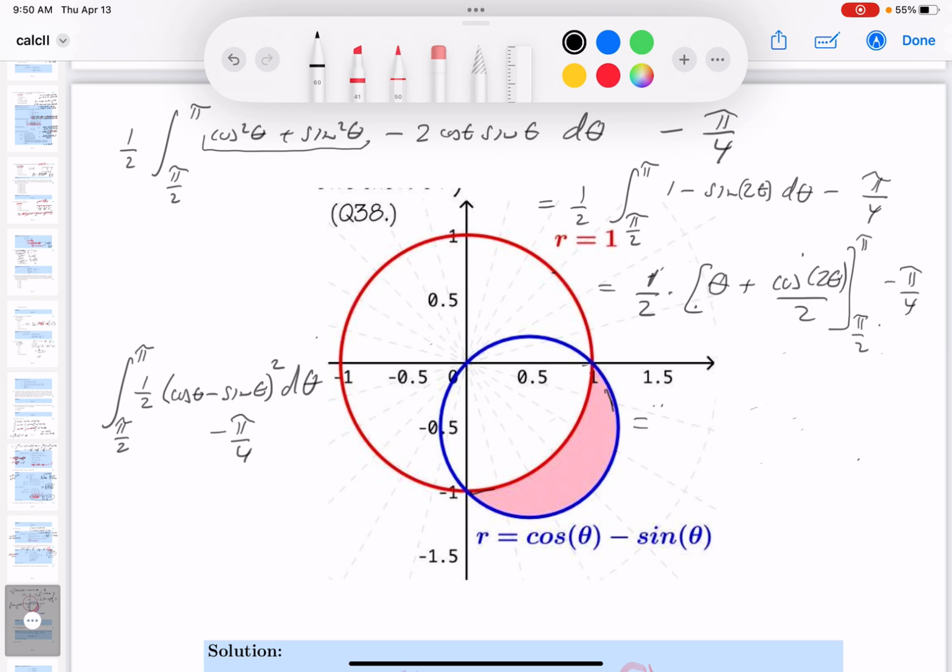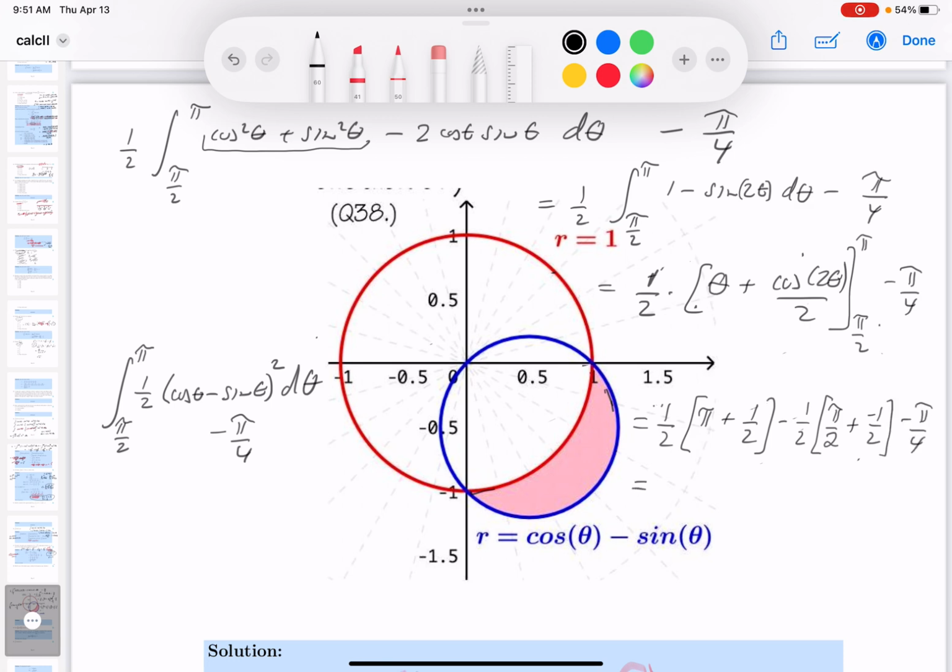Let's just be careful with this. It's going to be 1/2 pi. And then the cosine, that's going to be 2 pi, so that'll be 1/2, minus 1/2 times pi over 2. It's kind of nightmarish, isn't it? Plus, well, the cosine of pi would be minus 1, so minus 1/2. And then minus pi over 4.